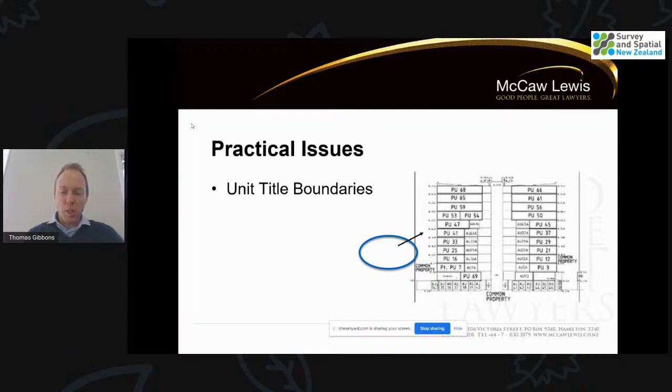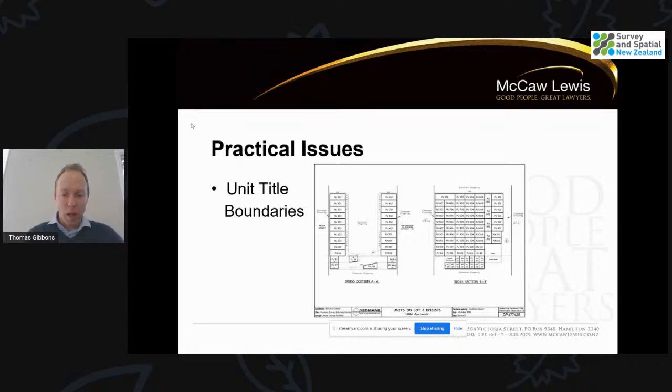But I want you to go a bit more detailed than that. We've got a new Unit Titles Act, we've got new cadastral rules that are not the old ones anymore. But it's really important to think about a high level of detail around labels on the unit plan. This is one that has some greater level of detail, in fact has a little edge of common property outside unit areas. But I've had arguments about, imagine walking into an apartment building and all the doors are grey and then one of the doors is painted black, and that can cause a concern for some body corporates.